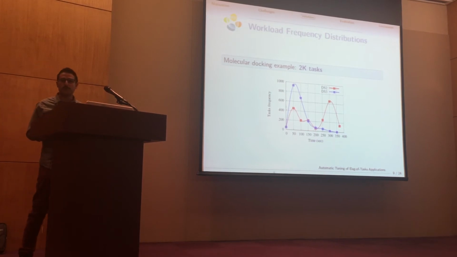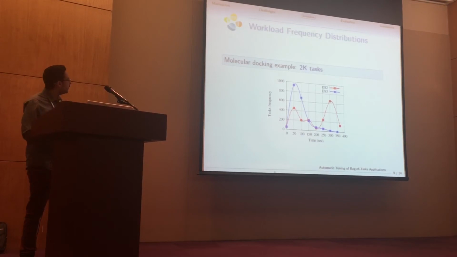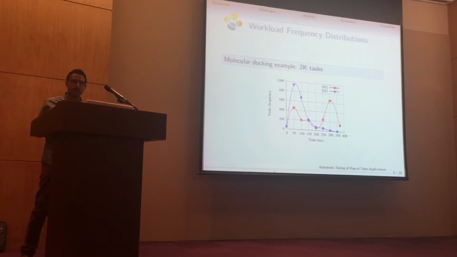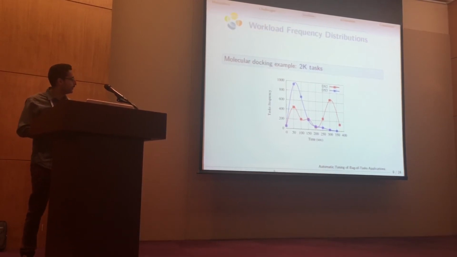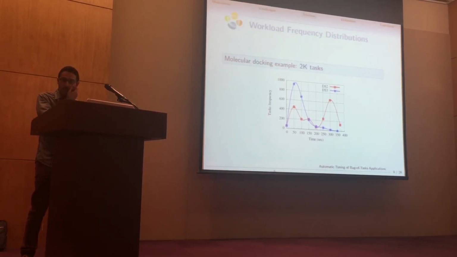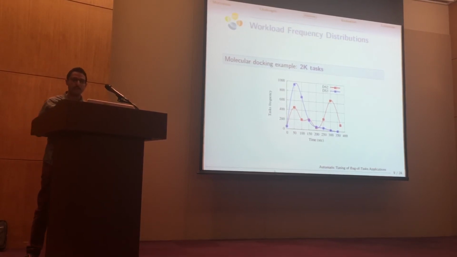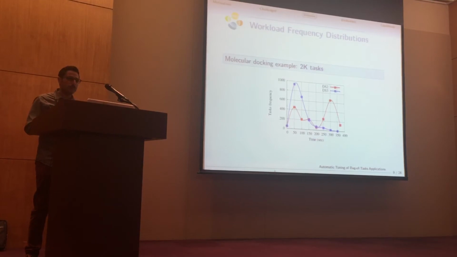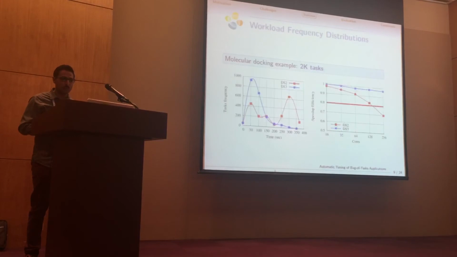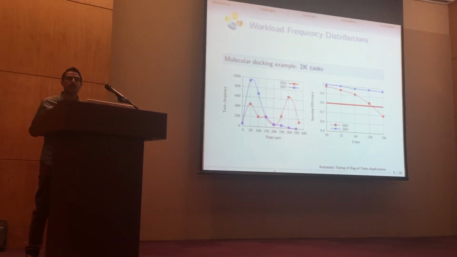So let's study workload frequency distributions for different workloads. Here, there's a molecular docking example using BinLC. We have the data sets DS1, DS2 and DS3. And we ran all the tasks and computed their workloads in time, and plotted their workload frequency distribution. What you see here is that the frequency distribution of DS2 and DS3 are totally different, which is why their speed up efficiencies are also different.